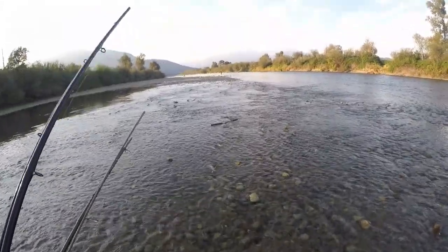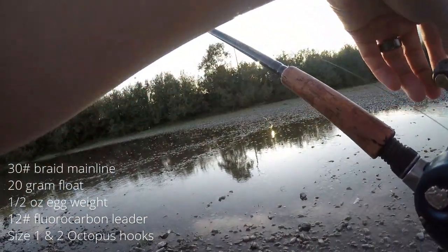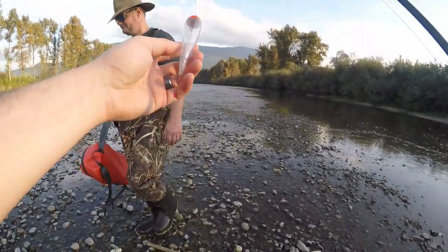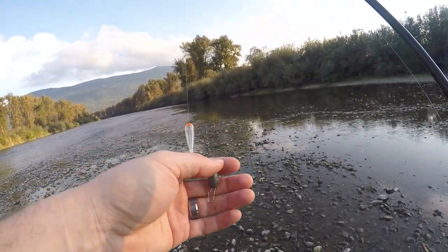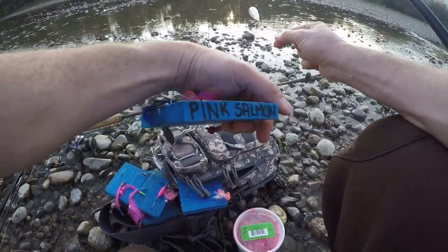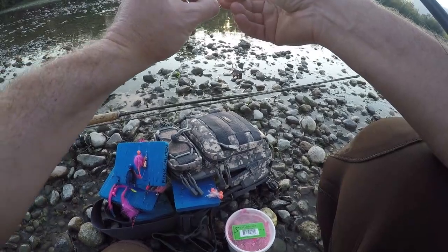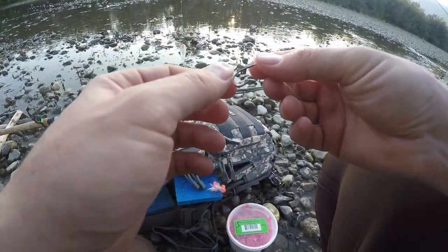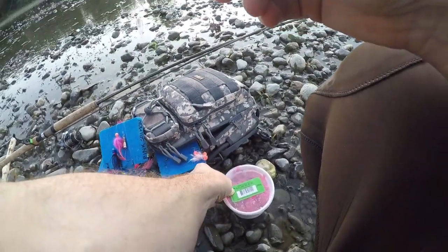All right, we have arrived at the location. As you guys know my setup, we have everything pre-rigged. We've got my bobber, 20 grams, a little weight, dual lock, and what I'm going to clip on there is my swivel and leader, and that'll have my little bait hook, and of course, a roe. Pink salmon. So we're just going to clip this on like that. And I've already tied a little egg loop knot. So you just hook on the piece of roe there and then use this to cinch the bait. So it's gonna cinch like that. Not too tight, otherwise you'll lose your bait real quickly.